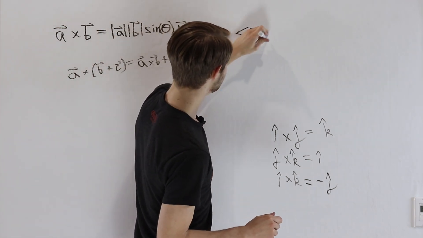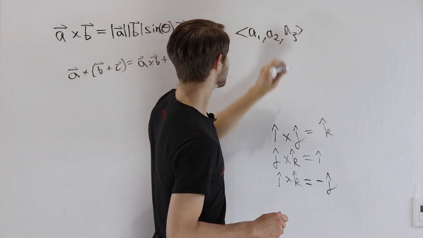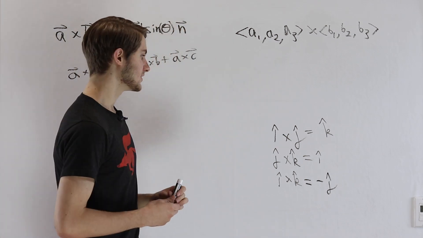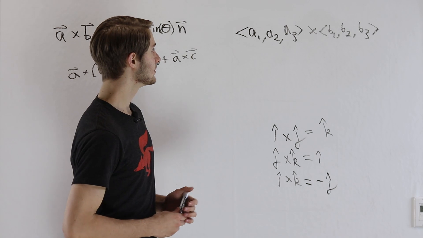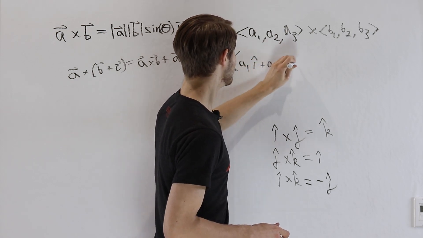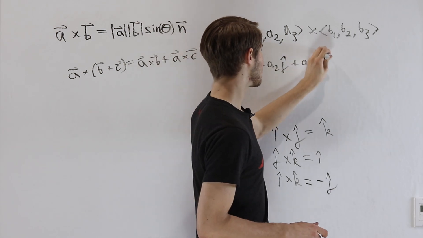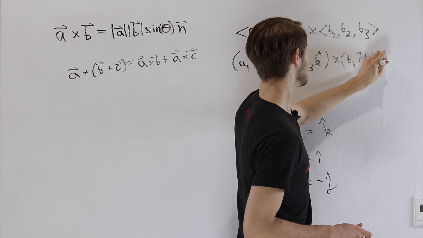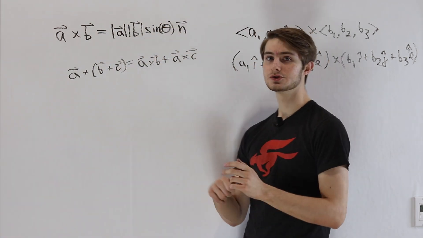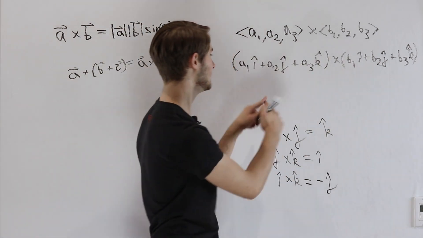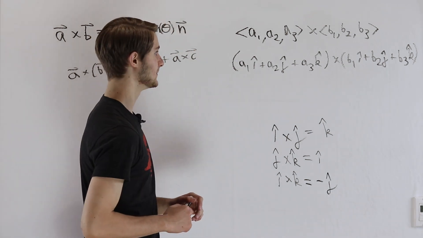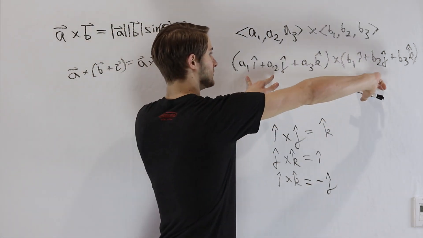Let's say we wanted to take the cross product of (a1, a2, a3), our 3D vector, crossed with (b1, b2, b3). This is the part where splitting vectors up in terms of i, j, and k becomes useful. What we're going to do is write (a1, a2, a3) as a1 i hat plus a2 j hat plus a3 k hat. And we're going to cross that with b1 i hat plus b2 j hat plus b3 k hat. The reason this is useful is we can split each of these parts up using the distributive property. So we can take a1 b1, a1 b2, a1 b3, and so on all by themselves, and just use these rules that we derived earlier to figure out the formula. So I'm going to do that just with the first two components of each part here. But the algebra is going to work out exactly the same either way.